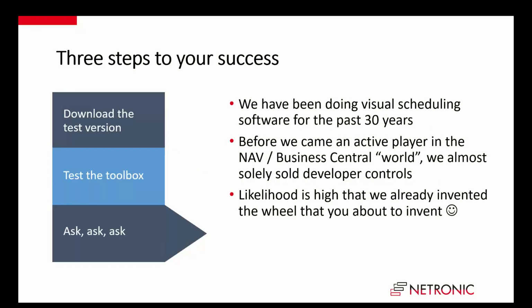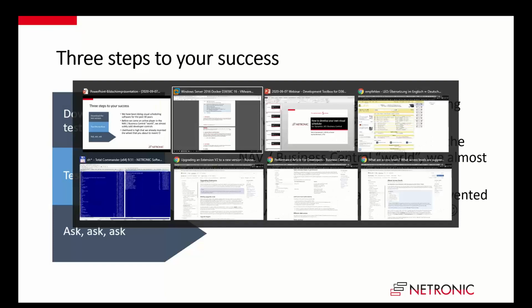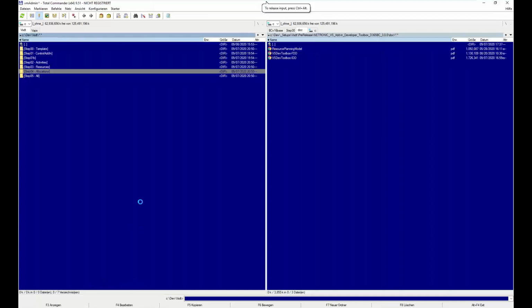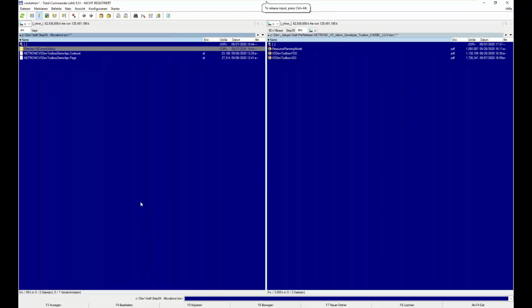Sasha, there's a question, sorry to interrupt. Yeah, the question is, how do we update the toolbox with the new release? This is pretty easy because you just download the new toolbox, and in your project you have some folder where the control.in is.